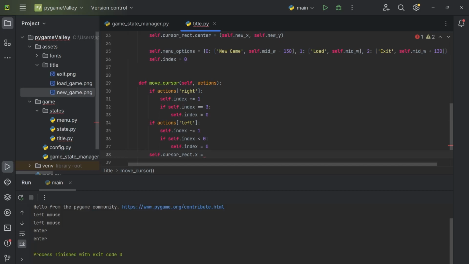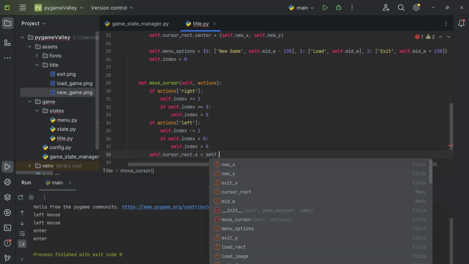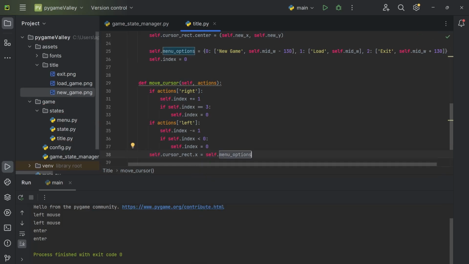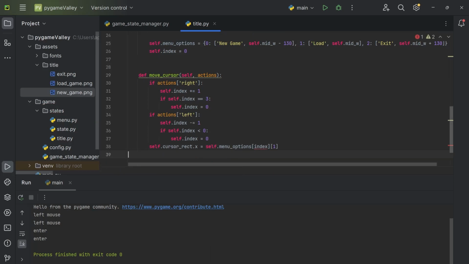So self.cursorRect.x is equal to self.menuOptions, and then self.index, and then 1, because the first thing in the index, the 0 value in the index, is this new game, load or exit, and then 1 is the second thing in the list, which is the position.